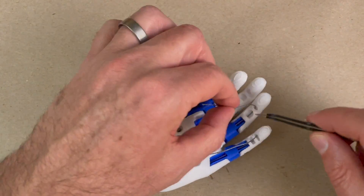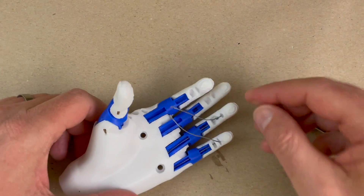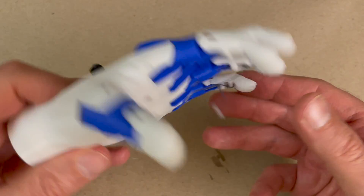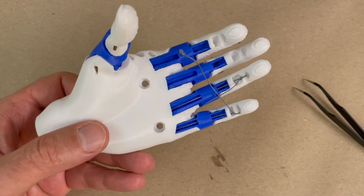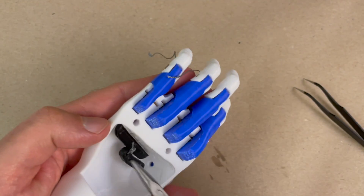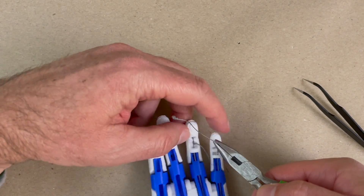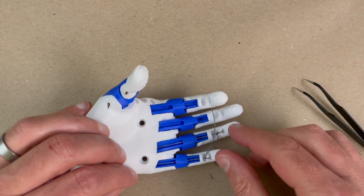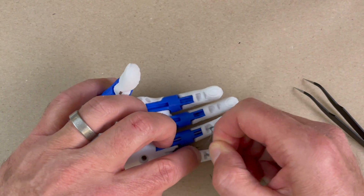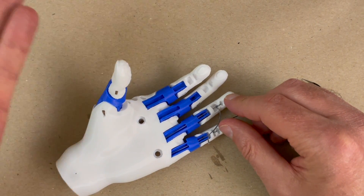Now I'm going to tie it off at this center finger. I've got two half-hitches there for now. I'm going to pull it tight. I want to explain the idea: to get the tension right, I'm going to pull this string pretty much as hard as I can. The Whipple Tree is going to touch up against the inside when I pull hard. I want to hold these two fingers straight out to their maximum openness, and tie as tight as I can while they are maximally open, which will pull the Whipple Tree as tight as it can go. That's as far open as the fingers can go — straight out — which is the goal.